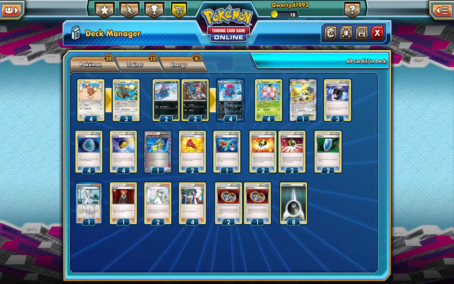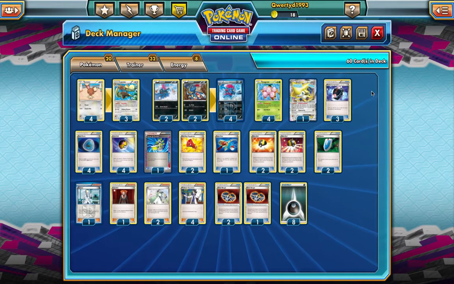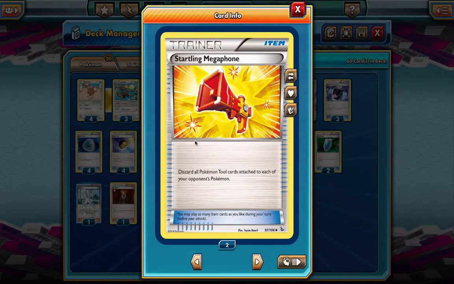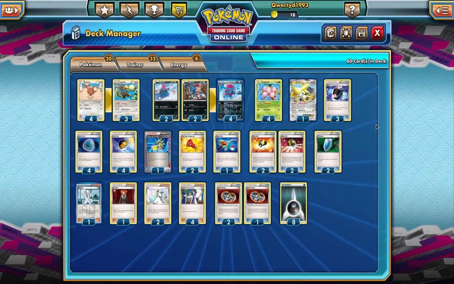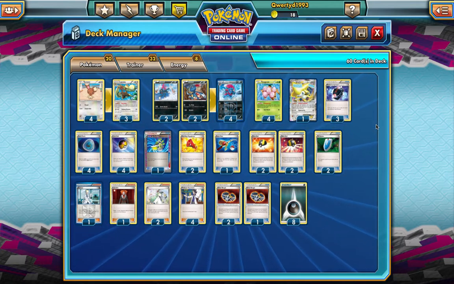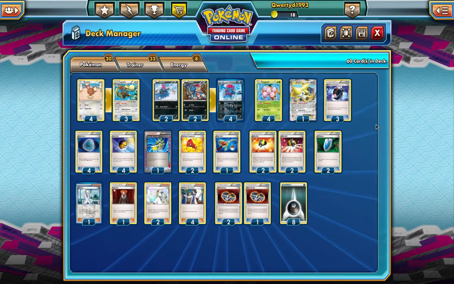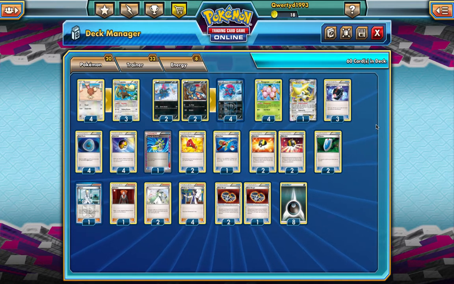So we play a Super Rod because when you're discarding a bunch of Darkness energy, sometimes you need them back in the deck to draw into them. Two Startling Megaphone. Some lists suggest three. Megaphone's kind of a dead draw if your opponent's not playing Garbodor, but at the same time, Garbodor shuts this deck down, so you really need it. I go back and forth on whether 2 or 3 is the right call.